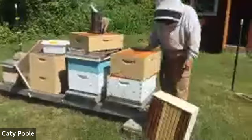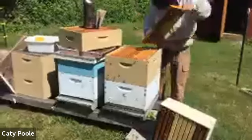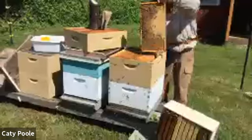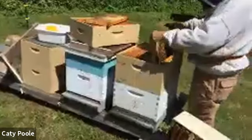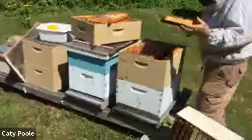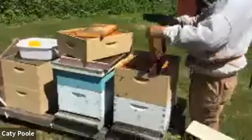All right, so we're going to go in on the outside and pull the frame out first. But remember, this is going to be the winter food. There's some new ones. They've just been doing this. Still nectar. Some capped and open comb. All right, here's some capped comb.